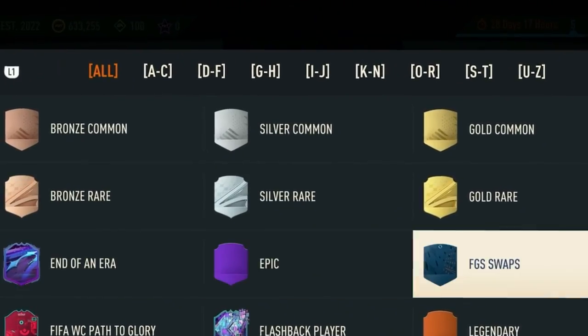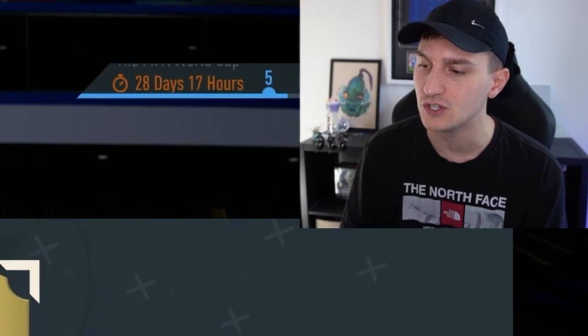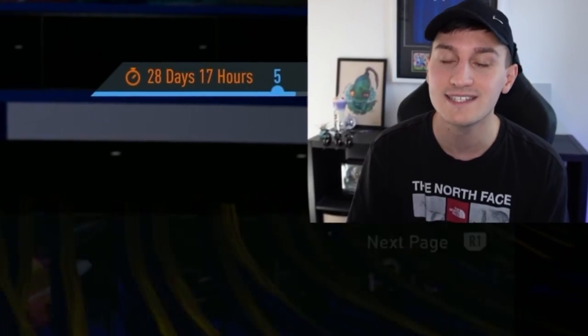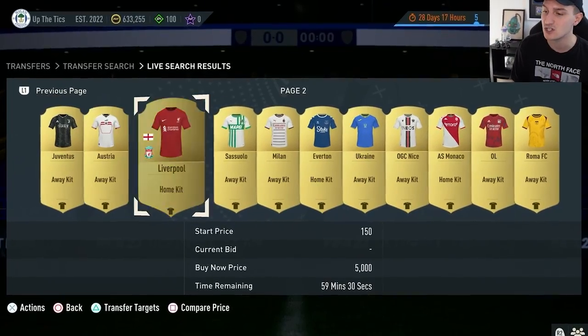So moving into the next one, as you might have seen just briefly, was the gold rare kits. This one, in my opinion, is my favorite one to use because you can just sit here and some of these kits will sell upwards of 1,000 coins. So you can actually make yourself really good profit by doing this. And likewise with this one, if you don't want to sit and snipe, just set this price to max 400 coins and sit here and drop bids on as many of these items as you possibly can do.